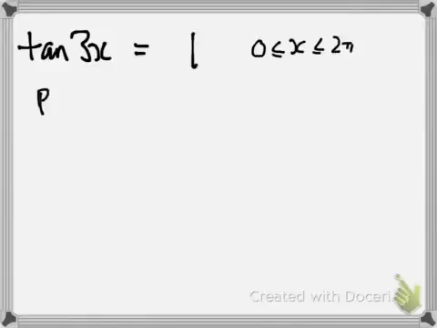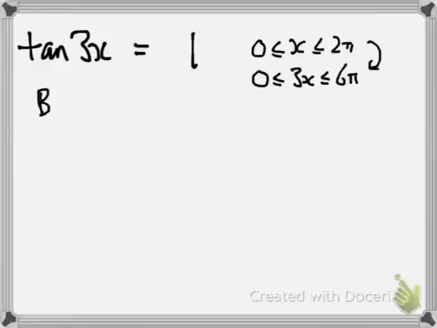Alright, now we can adjust that domain. Remember I said that if it's 3x or 3 theta, we triple the other value there, which is 2 pi to 6 pi. In the previous example, when it was 2 theta, we went to 4 pi. This time because we've got a 3x, we triple the 2 pi to get 6 pi. So that's our domain we're working with for 3x.